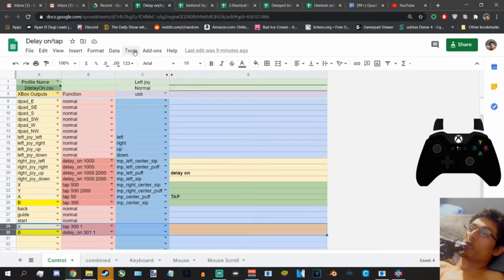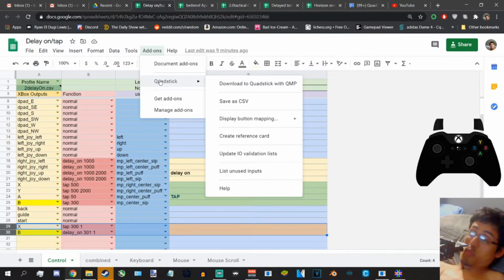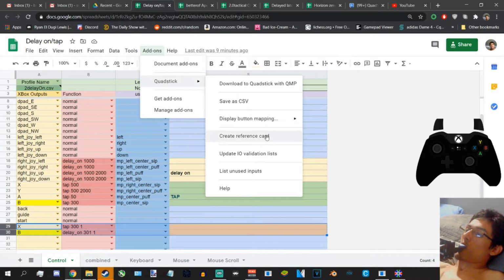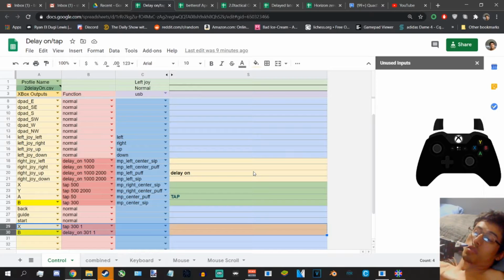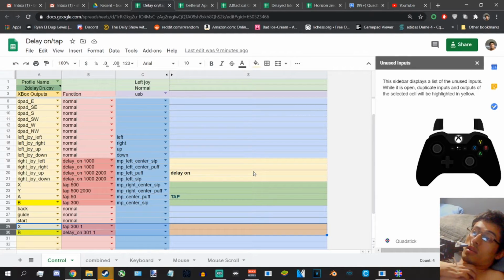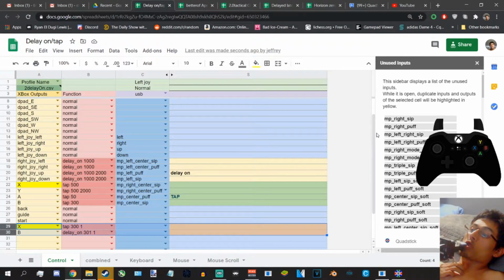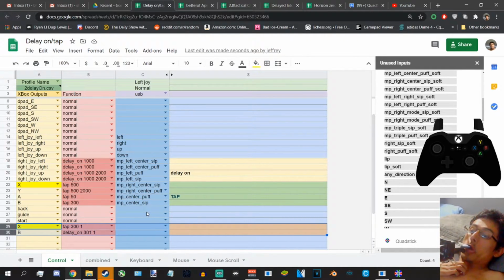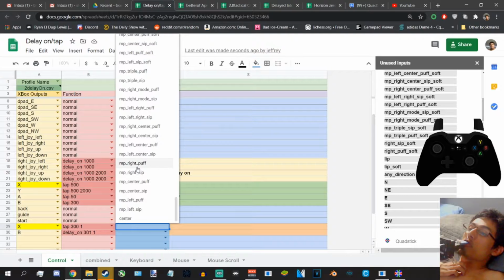Anyway, you gotta put a button on it. So let me do that real quick. You can go to add-ons, QuadStick, and put list unused input. This is actually a pretty cool bonus because it tells you what buttons you haven't used. So you have right sip, I got right puff, triple sip, triple puff. I haven't used lip. Let's go with lip real quick.